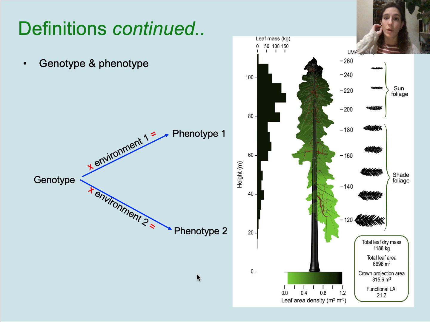Continuing with some definitions, I'll be using these throughout this lecture, throughout the semester, actually. Genotype and phenotype. Well, a genotype is a set of unique alleles in a single individual. For example, all humans have the same genes, but we don't all have the same alleles. We all have unique combinations of alleles of the same genes, if that makes sense. And the same thing goes for plants and all other organisms. Genotypes are the underlying mixture of alleles, like I was just saying.